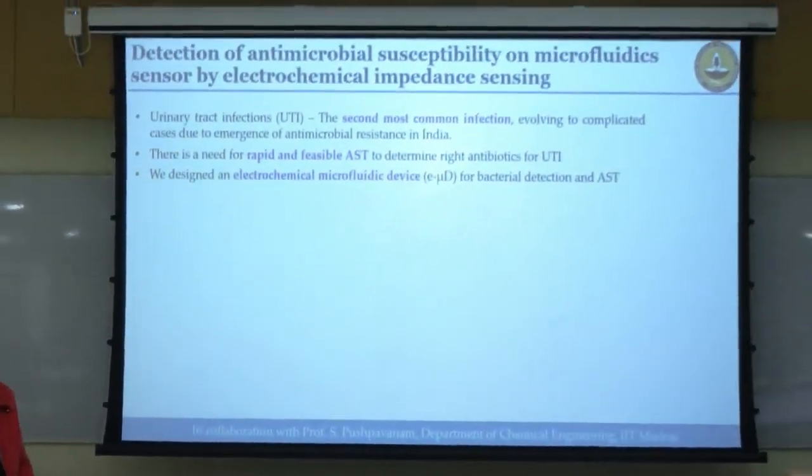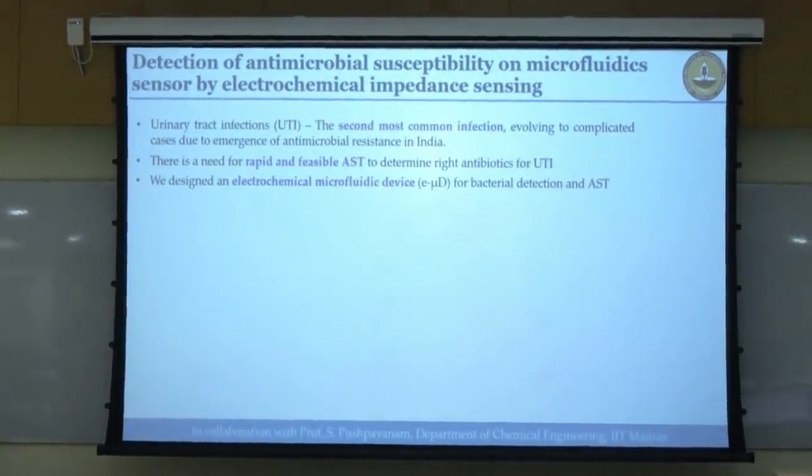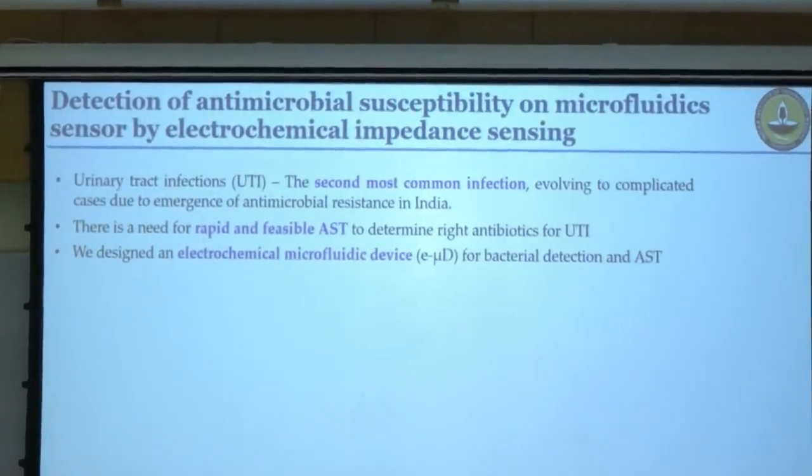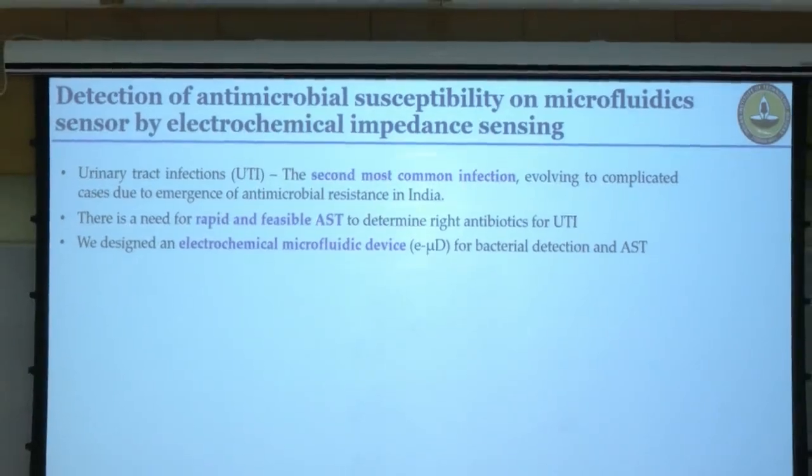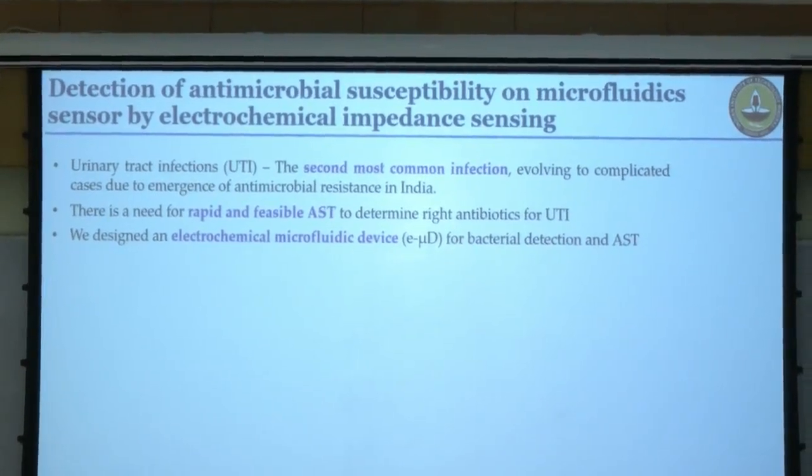In my lab, we are working on point of care microfluidics for rapid and comprehensive disease diagnostics. This is one of the areas we are focusing on. We are developing different kinds of microfluidics for different kinds of disease diagnostics. Today I will focus only on two problems specifically. The first problem is detection of antimicrobial susceptibility by a microfluidic sensor using electrochemical impedance sensing.